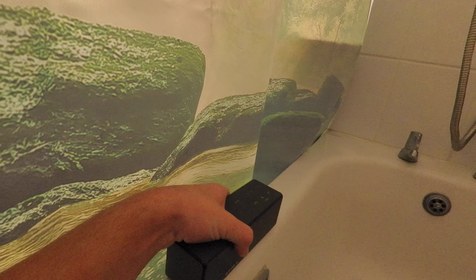That was a test of the Sony SRS-X33 Bluetooth speaker. No, it was not professional.